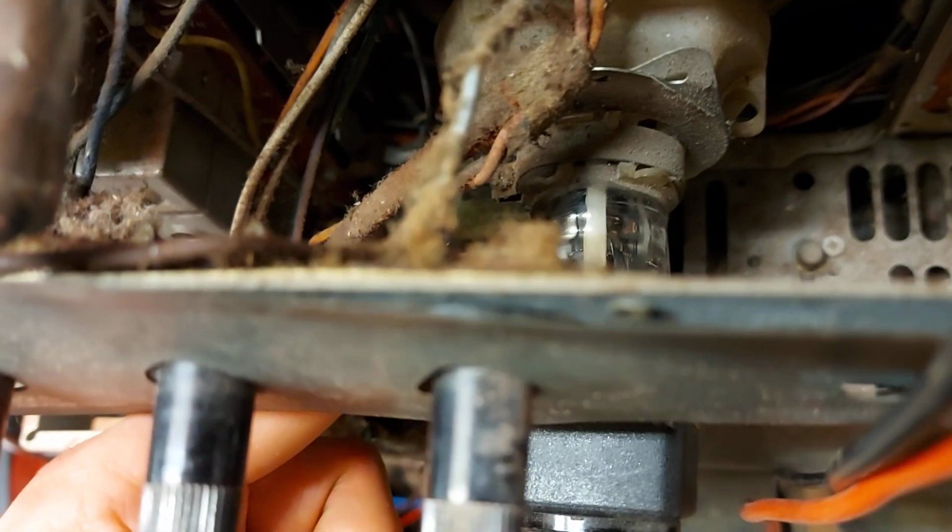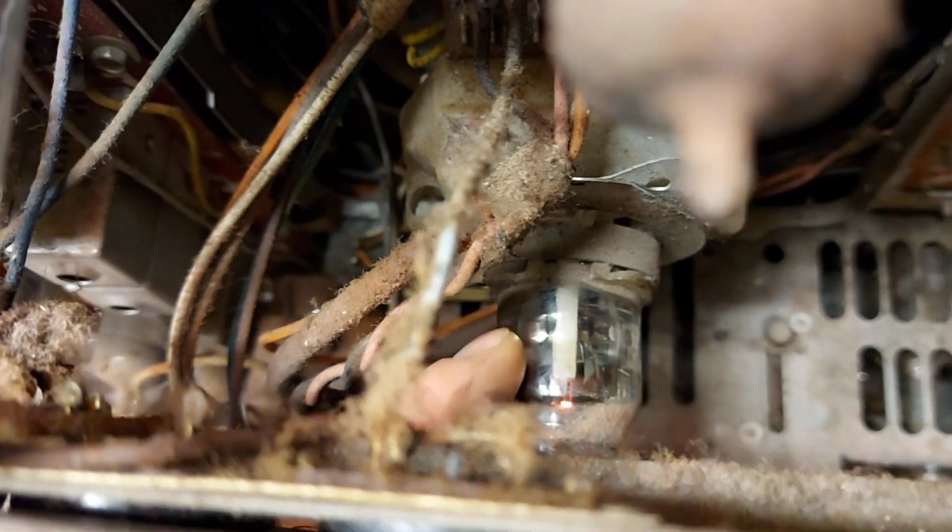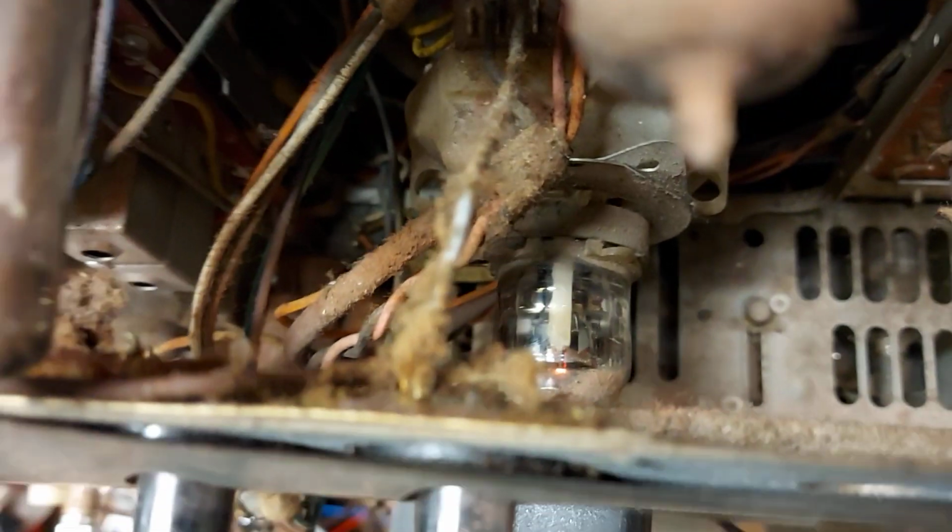You can see the shininess here. This isn't a getter or anything. This is ions escaping and sticking to the glass and blackening the glass. So if you see one that's really black, you know, it's a high hour set. But that's not the end of the world. They can be like that and they can still have perfectly good emission.